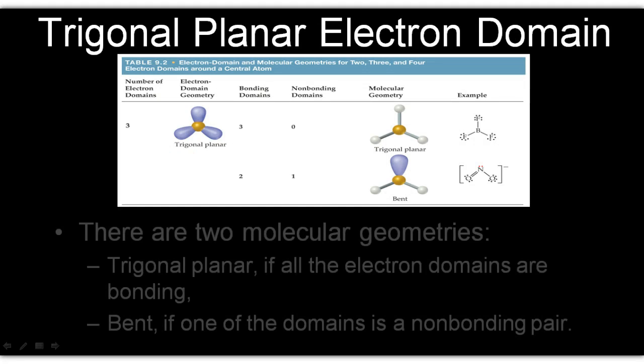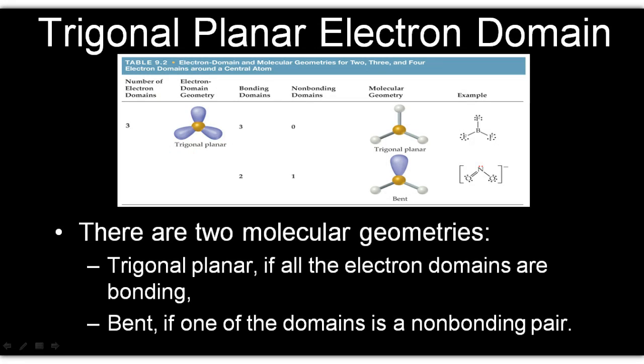Right out of your book - looking at this one, the same idea: as long as I have three electron domains, the shape is trigonal planar in regard to electrons. But when you start throwing in non-bonding pairs, now I'm no longer trigonal planar but I am bent, because it's having a part of a shape that is no longer filled with a bonding atom, so it gives me the shape bent.